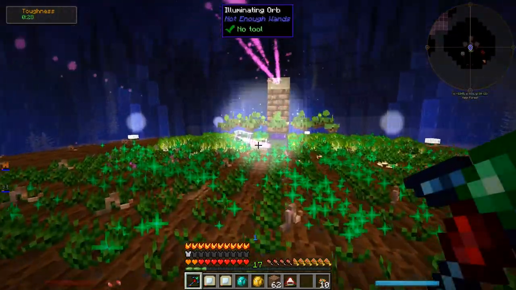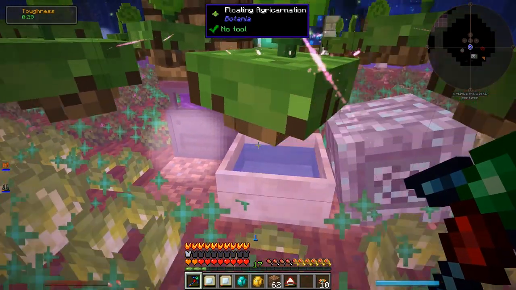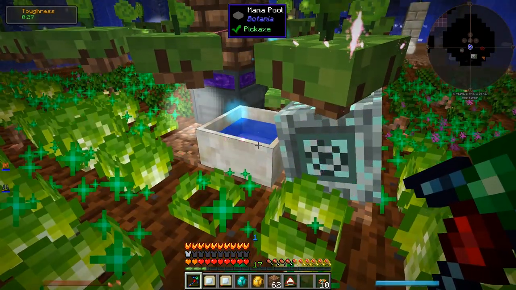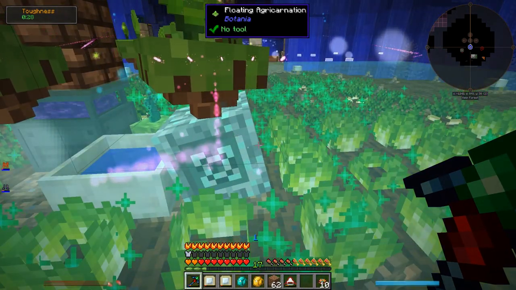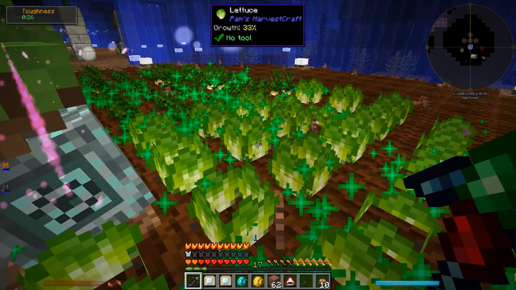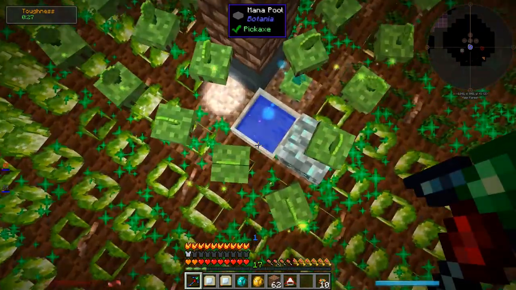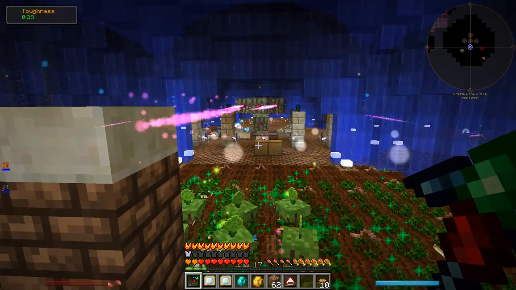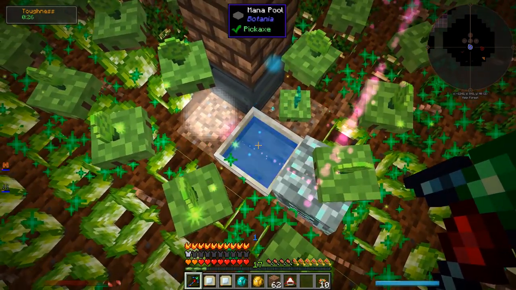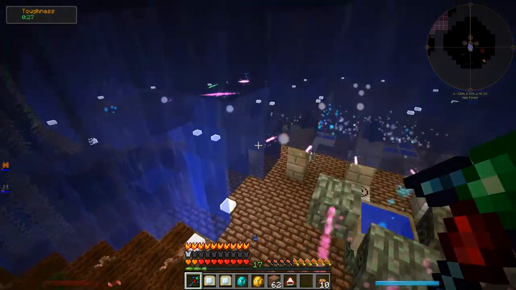I realized the problem when I checked on the farms one, and it scared the hell out of me. It had a tiny sliver of mana left, so I just totally got scared and tried to get it up and going as fast as possible, because I do not want these crops and these worms to wash away. So I need to figure out a better way to do this. Either more mana spreaders, or just go to a pool and then go to here. Yeah, not sure. I'll figure it out.